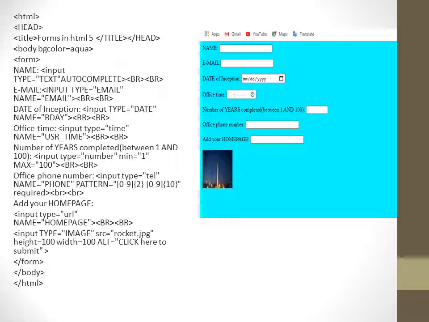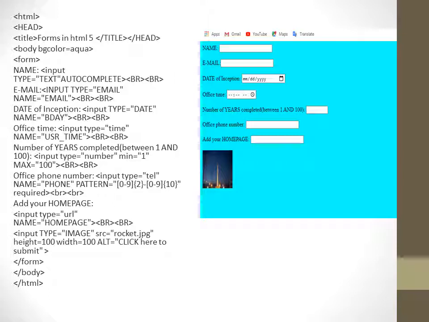Here the input type is equal to number. Minimum value is 1 and maximum value is 100, which is mentioned here. Then office phone number, where input type is equal to tel, where you can enter the phone number. Other than the phone number is not a valid entry for this particular input type.